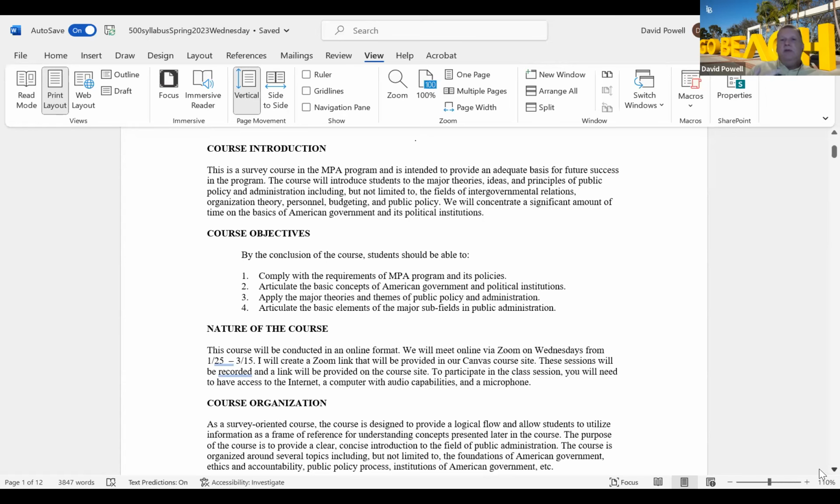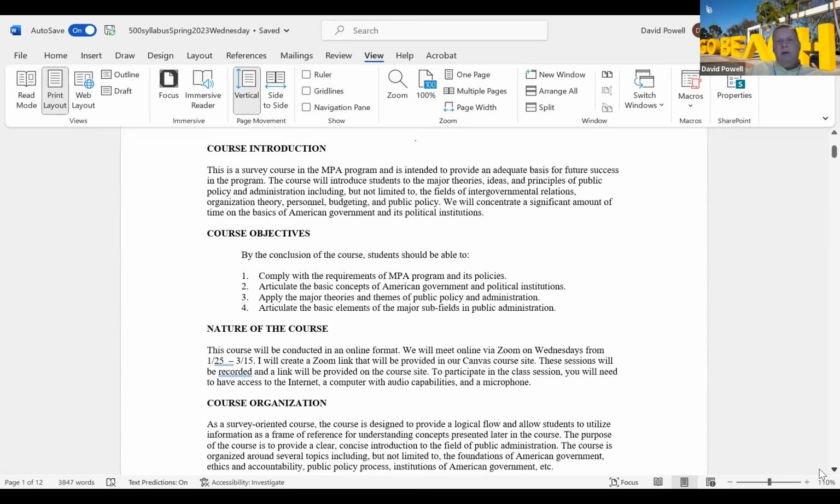Are we just learning theories and concepts, or are we learning theories and concepts for a reason? And the reason is to apply it in practical public administration settings. So I'll ask throughout the course, well, okay, we know this, we've learned this theory, well, so what? How can we apply this theory in the public sector? And then my favorite answer is one that really frustrates a lot of folks. And my favorite answer is, it depends.